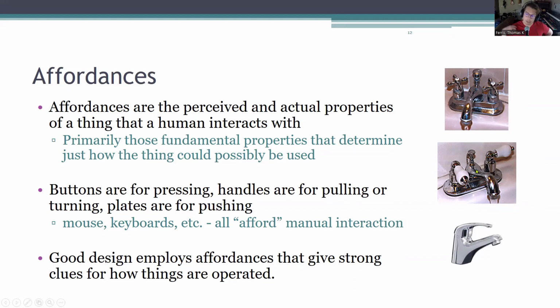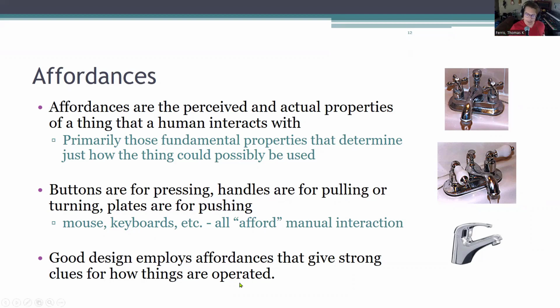So just things to think about, because all of these are cognitive steps that a human potentially has to walk through between having an intention for how I want to use that control and then successfully achieving that intention. Okay, so I've already said a few of these: buttons are for pressing. They tell a human, hey, press me. Handles are for pulling. Plates are for pushing. And so all of these, we say these are the affordances, the visually perceived physical properties of the controls that give the human clues for how to interact with it.